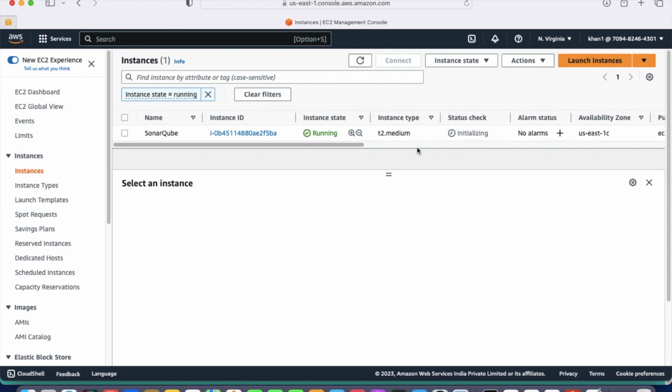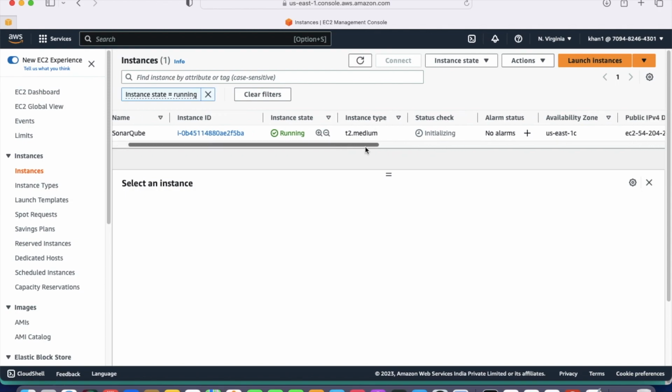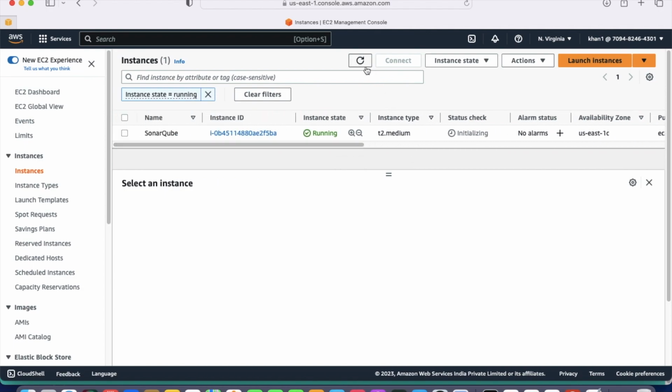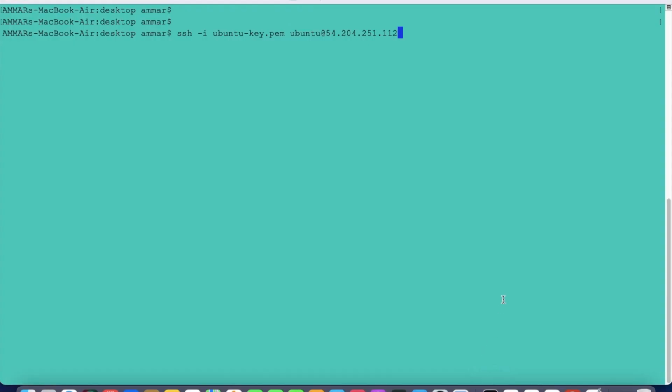It is still initializing. Let's wait for that. Yeah, the status is now showing 2/2 checks passed. Okay, so we can connect to that machine now.